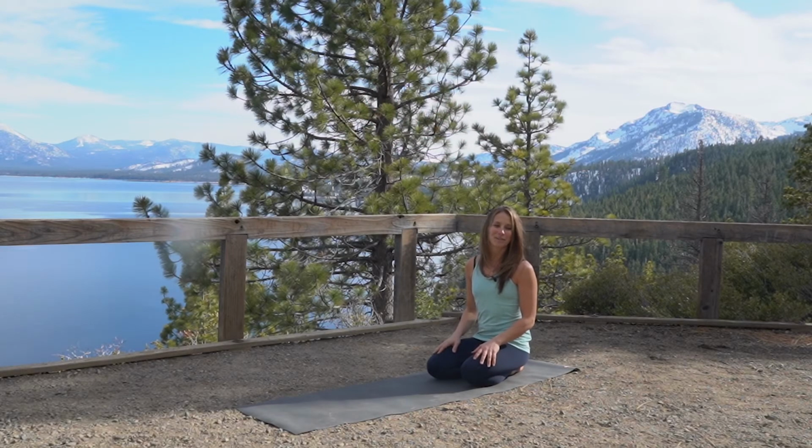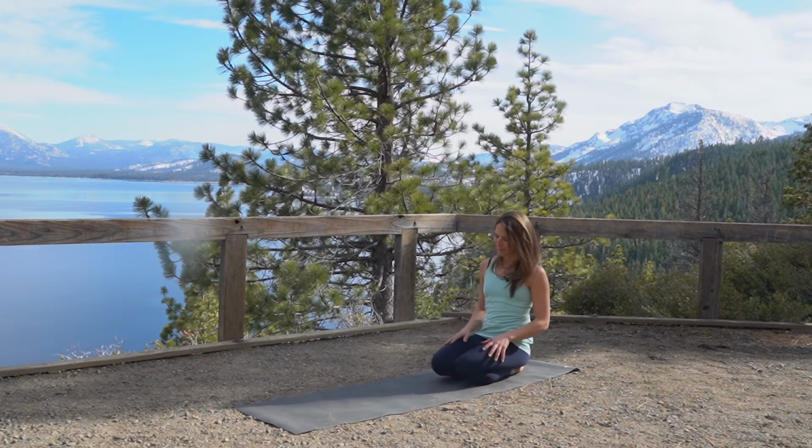Hi everyone, welcome to Lake Tahoe. I'm Shannon Liebel and I'm going to guide you through a quick full body flow, and we're going to flow in and out between movement and stillness. So meet me in a child's pose.